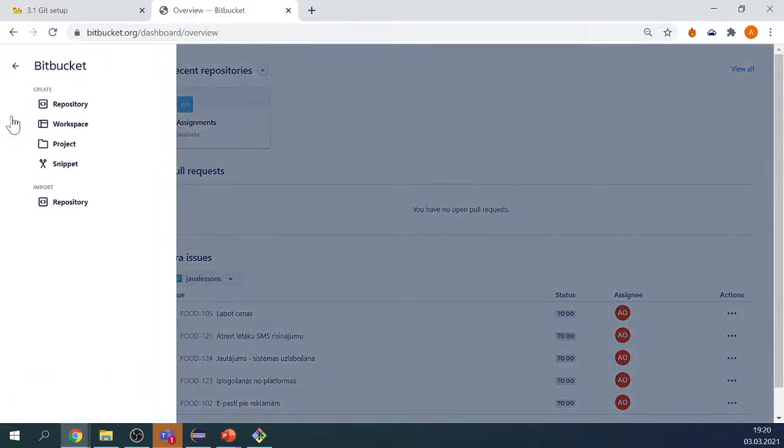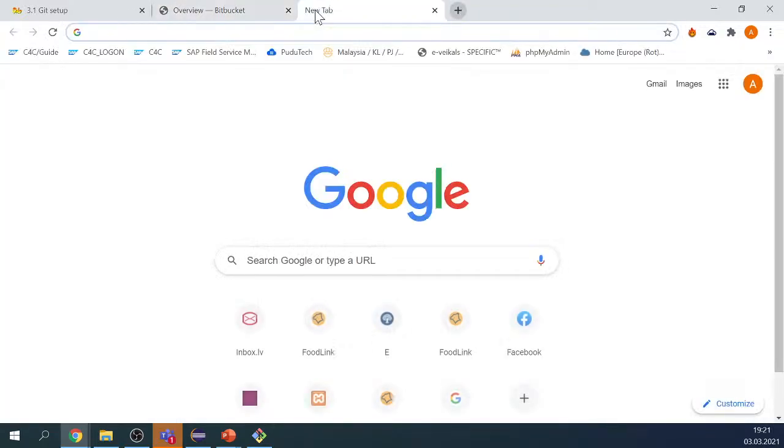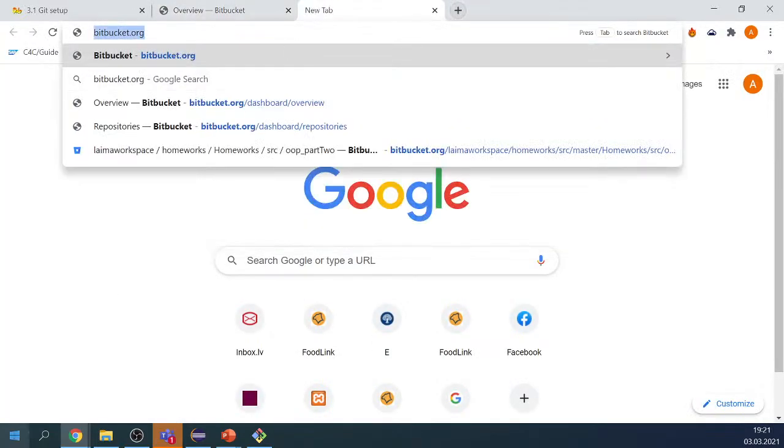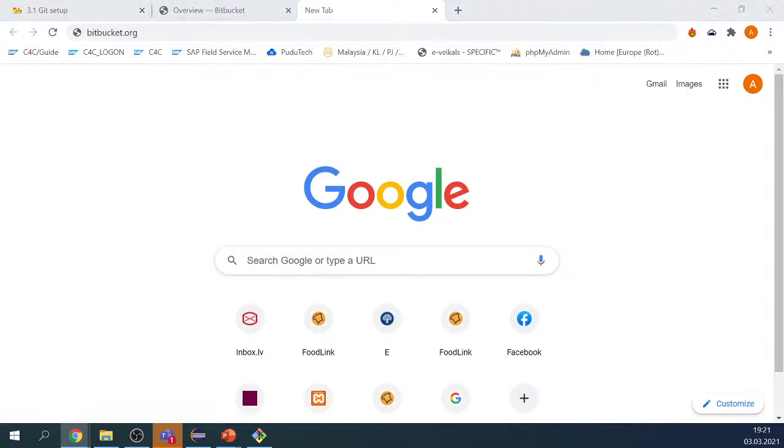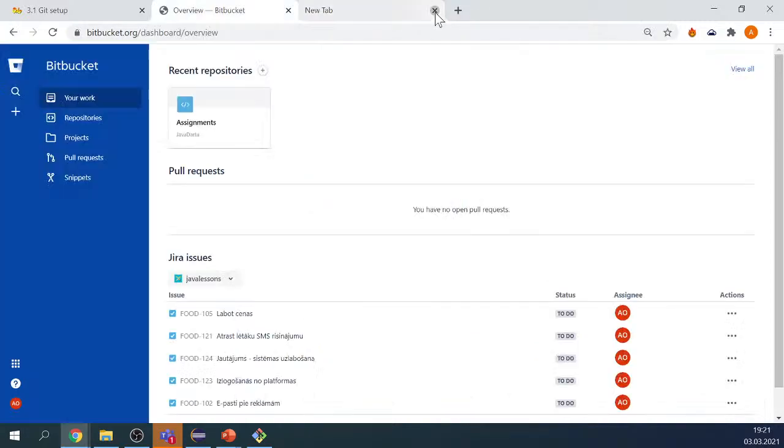So I will create the remote repository. For those of you who did not work with Bitbucket, I will also share the link. Please register here in Bitbucket and create your account.